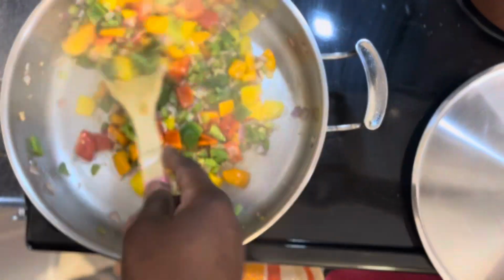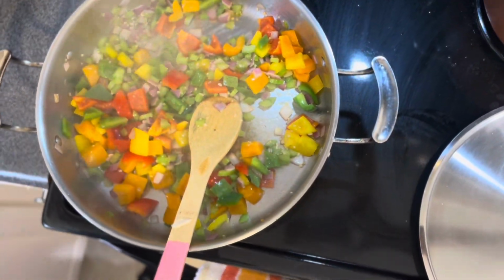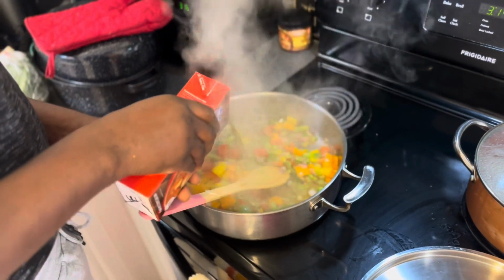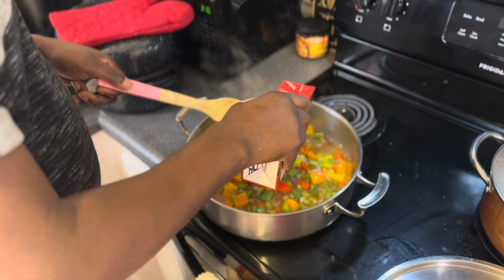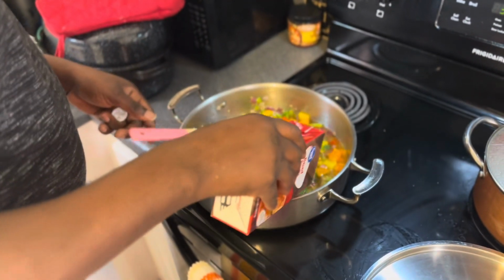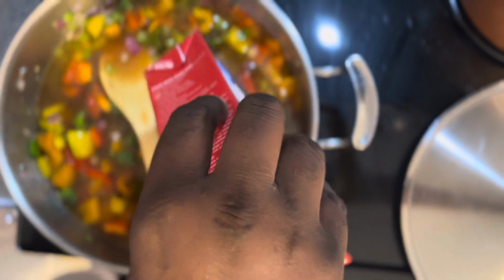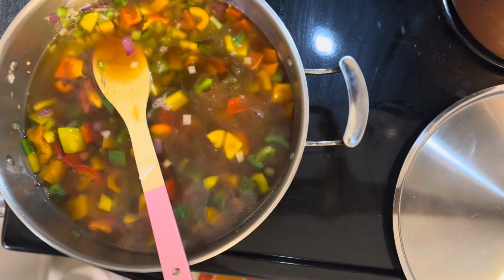Then I'm going to put in a quart of beef broth. Now, you can use chicken broth, vegetable broth, whichever one you want. I'm going to go with beef, might as well since I'm using oxtail. Some people still like to use chicken broth or vegetable broth. Just let them know they do have an option. Now, even though I'm putting beef broth, I'm going to still put some beef base to reinforce that flavor.